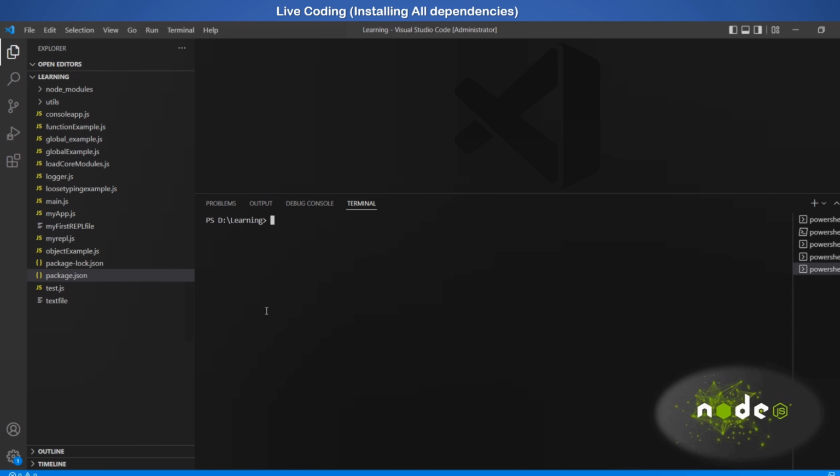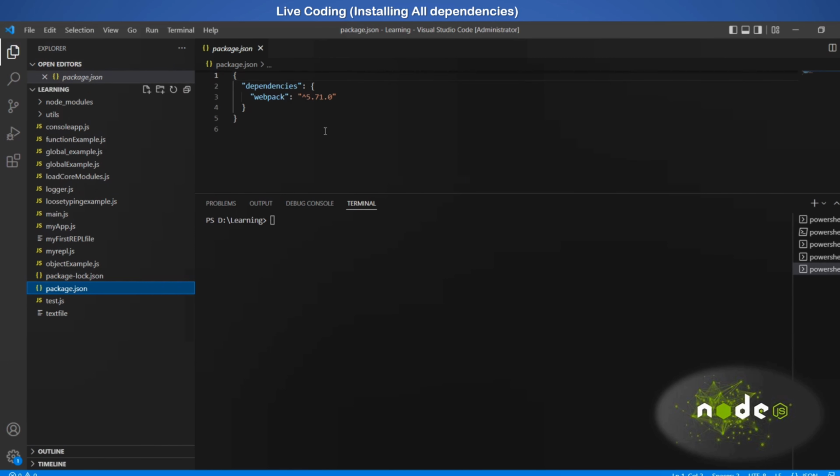As you can see on my screen, I have package.json. Right now I just have one module mentioned under the dependencies section. If I have more modules, and I just type npm install without mentioning any specific module, it tries to find the package.json within your directory and installs all the required packages mentioned in that JSON file.